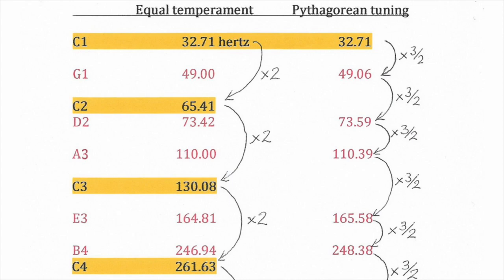I'll be comparing the notes and their frequencies in equal temperament, shown on the left here, with the corresponding notes and frequencies in Pythagorean tuning. We'll start on C1, which is the lowest C on a full-size piano keyboard. Every time we go up an octave, we double the frequency. Now, in equal temperament, the tuning system we use today, every jump from one note on the chromatic scale to the next involves an equal jump in frequency ratio. And since there are 12 notes in all, that means the jump in frequency from the lower note to the next one up is the twelfth root of 2.